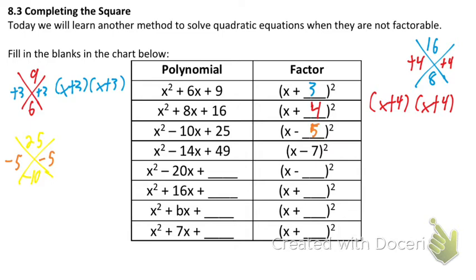Do we notice here, if we go over to the factor table and compare it to the polynomial side, 3 times 3 is 9. What's double 3? 6. 4 times 4? 16. Double 4? 8. 5 times 5? 25. Double negative 5? Negative 10. Is it reasonable to say that this would be 7 on the next one then? Because what's negative 7 squared? 49. What's negative 7 doubled? Negative 14. Is that reasonable to say that we see a pattern there? I would say so.